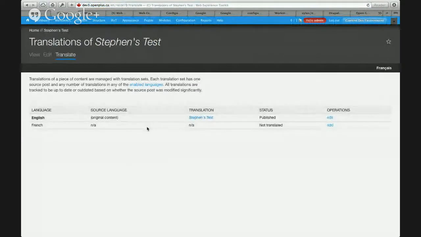Because we use entity translation, it's actually down to a field level. Every field can be specifically defined as to whether or not it is translated. An example would be a taxonomy field. There are very few use cases where you need to translate a taxonomy field. Typically, you pick the taxonomy selection on the English page, or whatever your primary language is, and that same selection is applied automatically on the translated page.